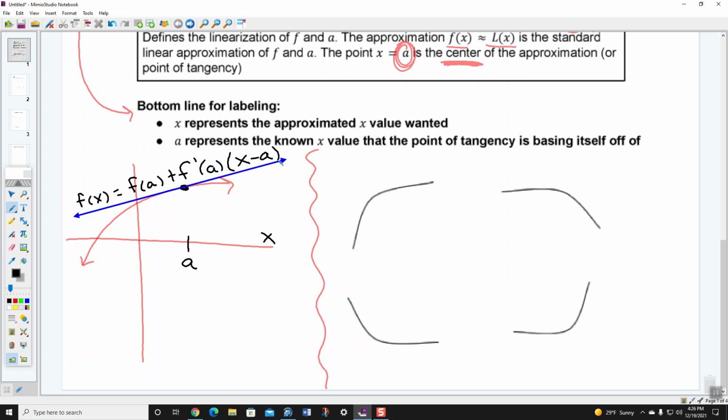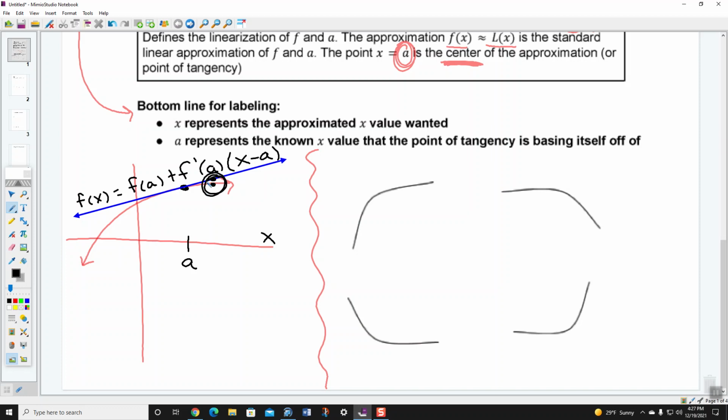So here's the situation, kids. When we start looking at stuff today, we're concerned about x values around A. So there might be a point maybe right here, kind of close to A. Instead of evaluating that point right there, we jump up to our tangent line and say, well, what if I use this value right up here? What you're going to find out is that these two values right here are pretty close. They're locally in the same spot. We say that this is the local linearization of a curve given that tangent point at A.